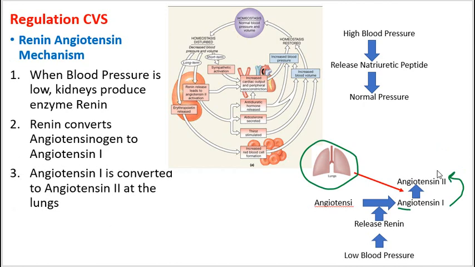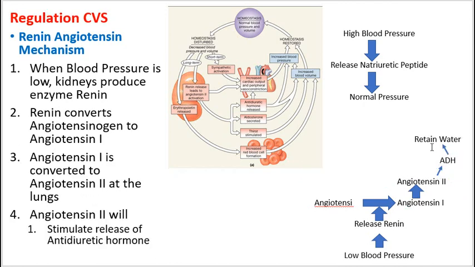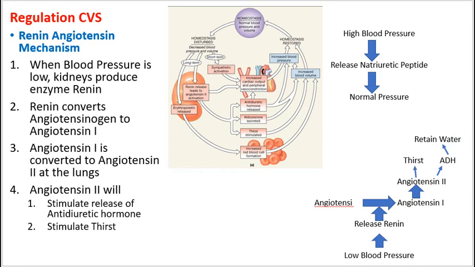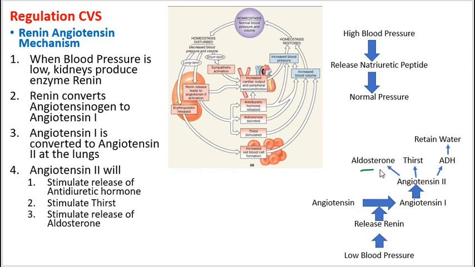And antidiuretic hormone will increase retention of water by the kidney. That means you're going to produce more concentrated urine, and the least amount of water is going to be released with urine. It will also stimulate thirst, so now you're thirsty and consuming more water. It will also stimulate production of aldosterone by the adrenal gland. And antidiuretic hormone, by the way, is produced by the hypothalamus, but released by the pituitary gland.